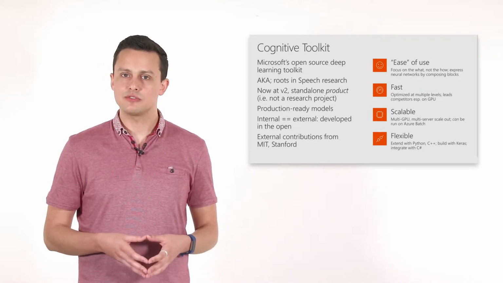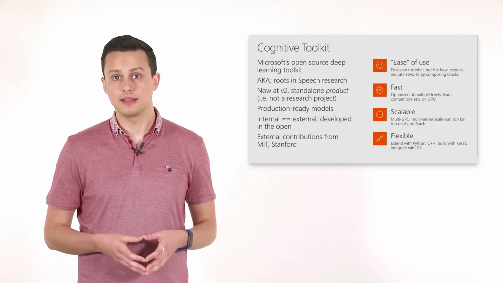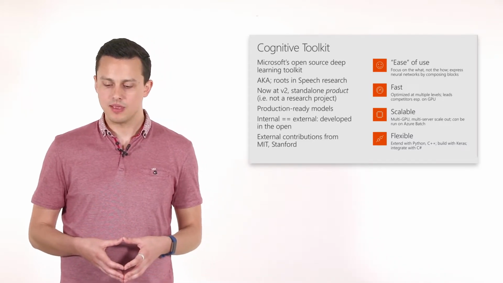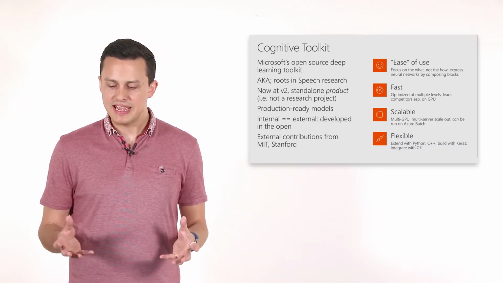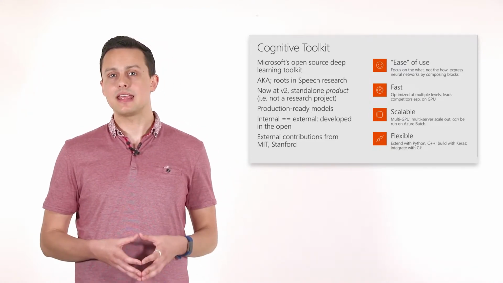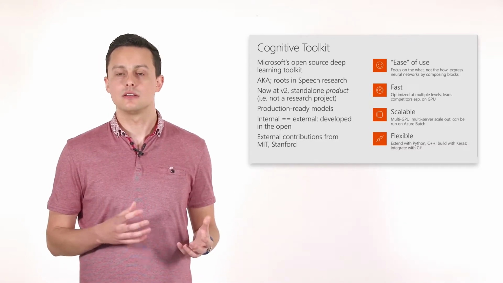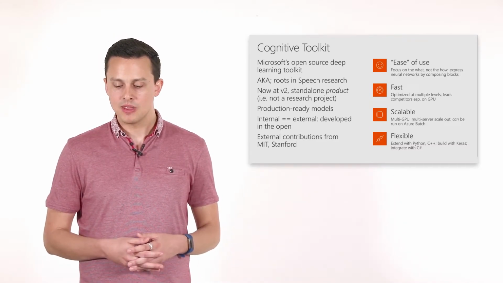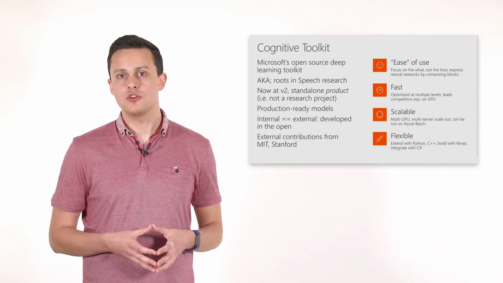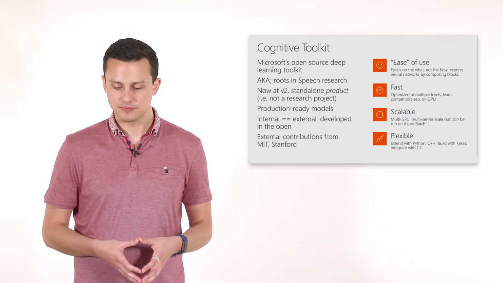There are a number of characteristics that make Cognitive Toolkit a really great solution to building neural networks. First, it's relatively easy to use. I use "easy" in quotes here because neural networks, as we've already seen, can be quite complex and require a good understanding of mathematics and neural network theory. However, it uses a declarative model to build your networks. So you can declare the structure and the parameters, and it takes care of the rest.